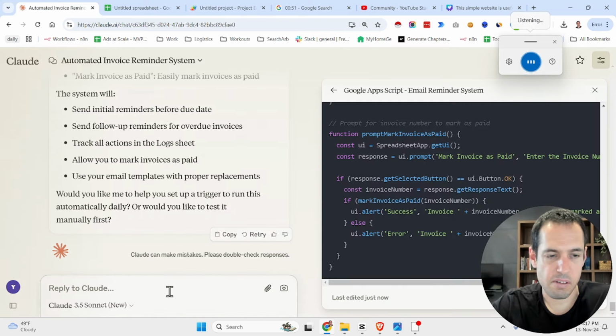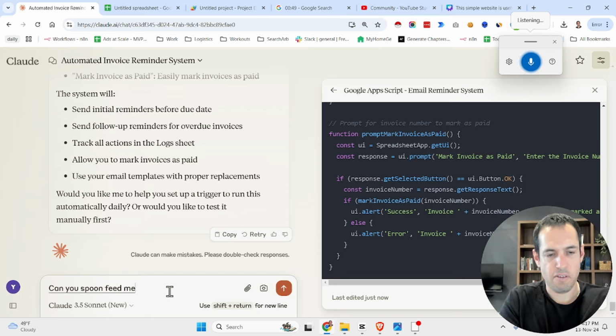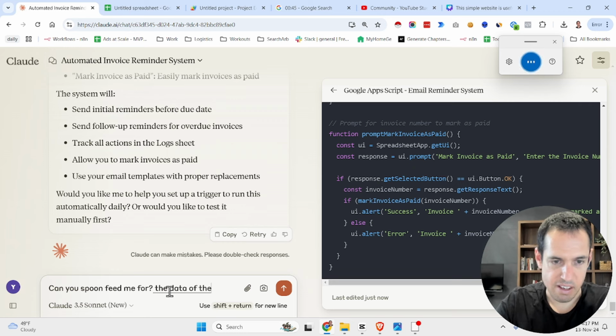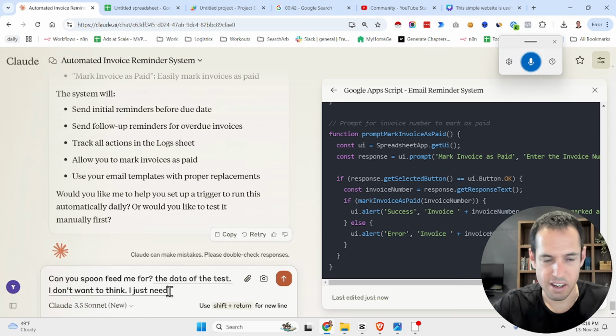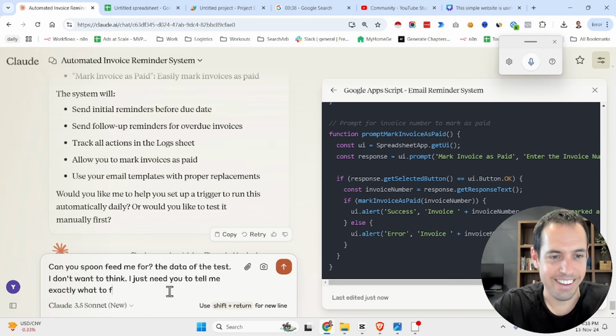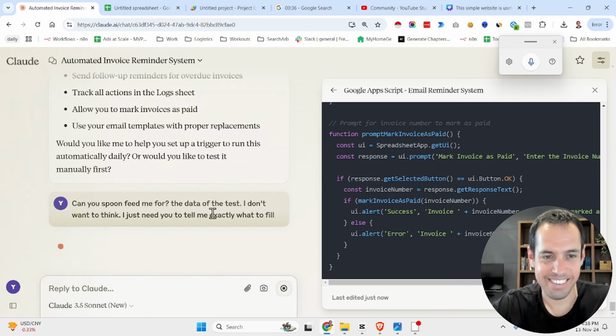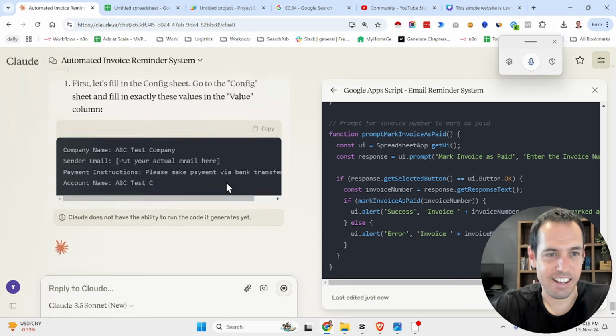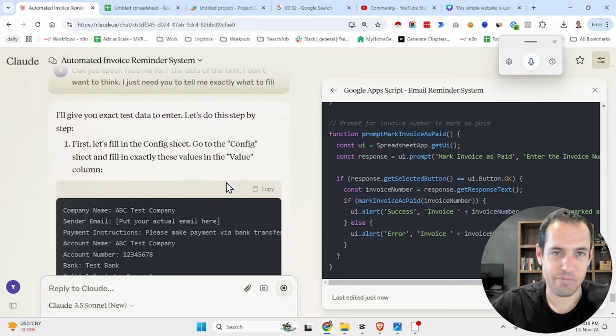Can you spoon feed me the data for the test? I don't want to think. I just need you to tell me exactly what to fill. I'll give you the exact text. Awesome. So let's fill the config sheet. Go to the config sheet.